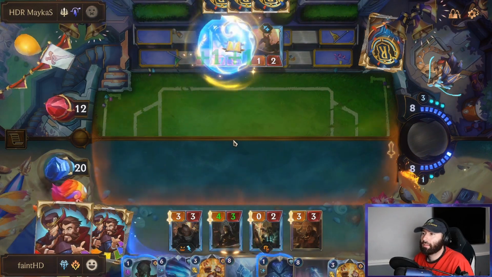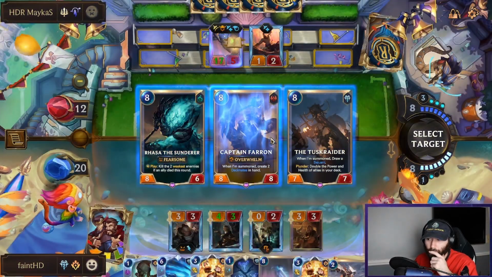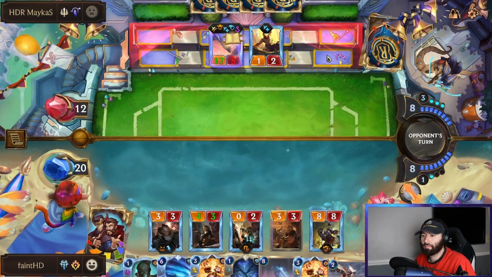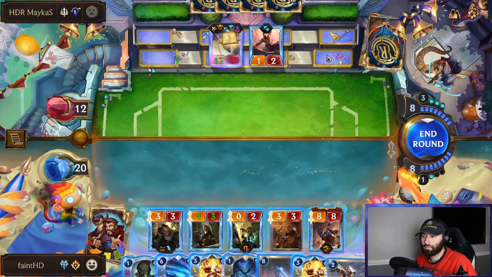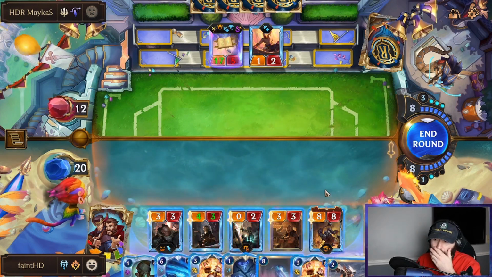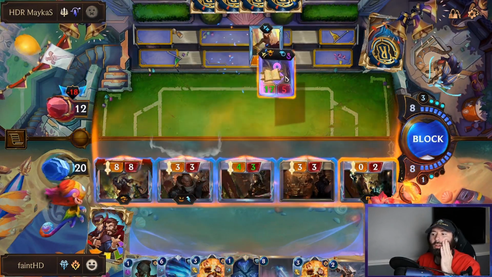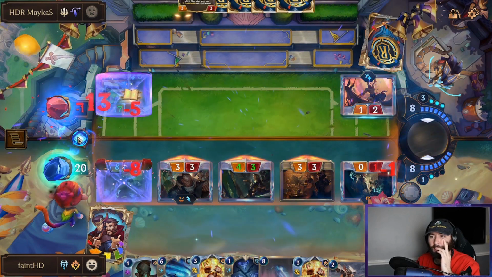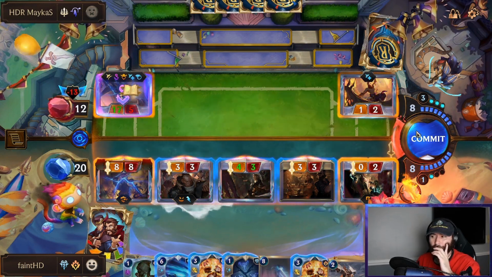Pillar time. Love me a good pillar combo. With this being vulnerable, this is Farron. Weird spot here. Want to see how bad it looks if we do this. -3. If we do this, -1. And he has to find a way to protect this. Kind of like this more.